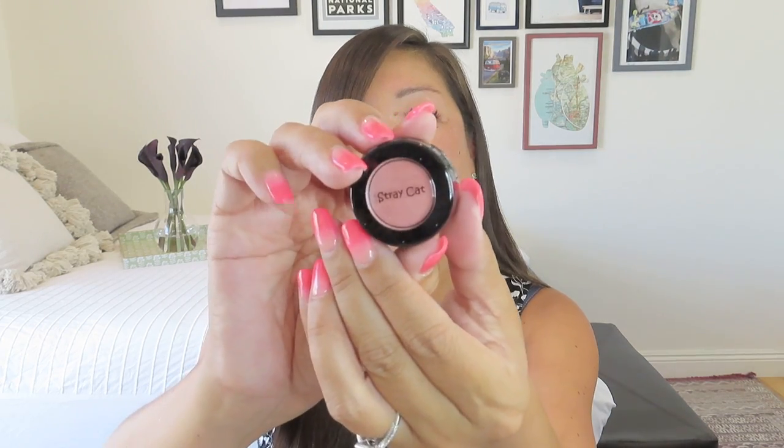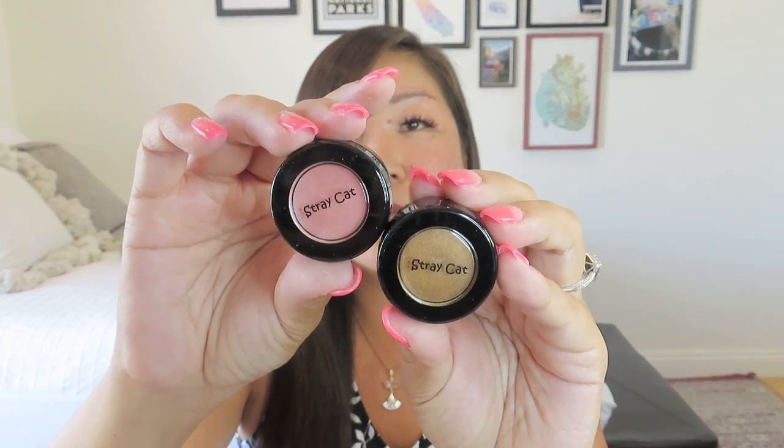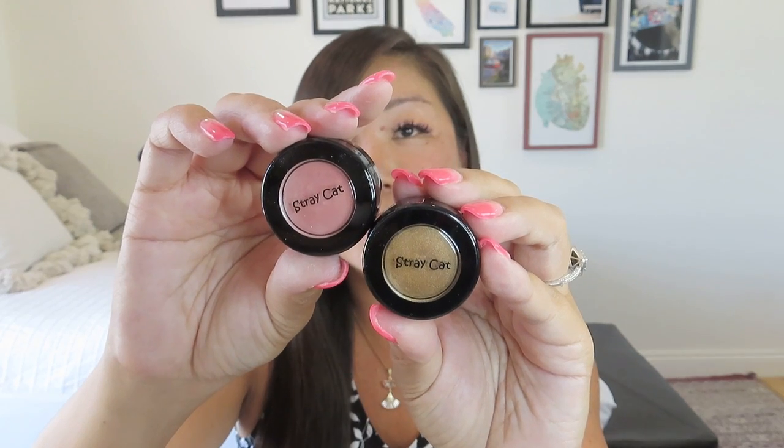I'm trying to open this package up — I always have such a hard time with these little square containers. So a value of $22, basically $11 each. This one is kind of a peachy color and it is called Coral Reef — very appropriate. And then this one is called Sunkissed, so maybe it's more of a bronzy cream color. I do like a cream eyeshadow, especially as a little highlight on the inside — I feel like they stay on really well. This is a little more bronze and sun-kissed than I was thinking. I do love a cream eyeshadow and I usually just apply them with my fingers because then I feel like you get more of it on your lid.